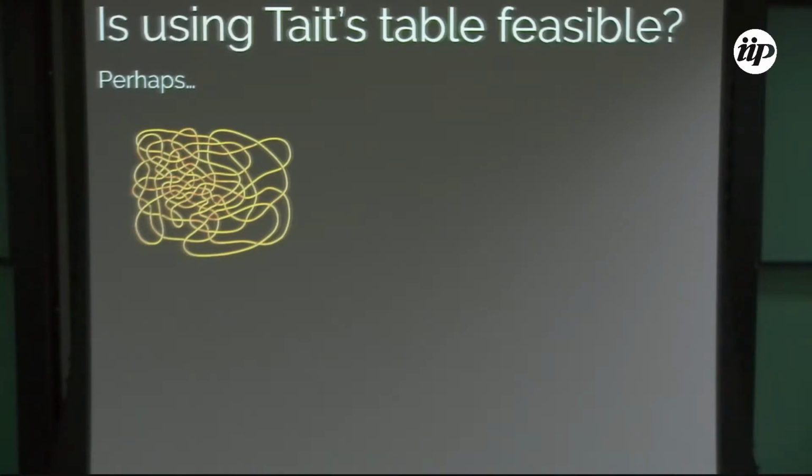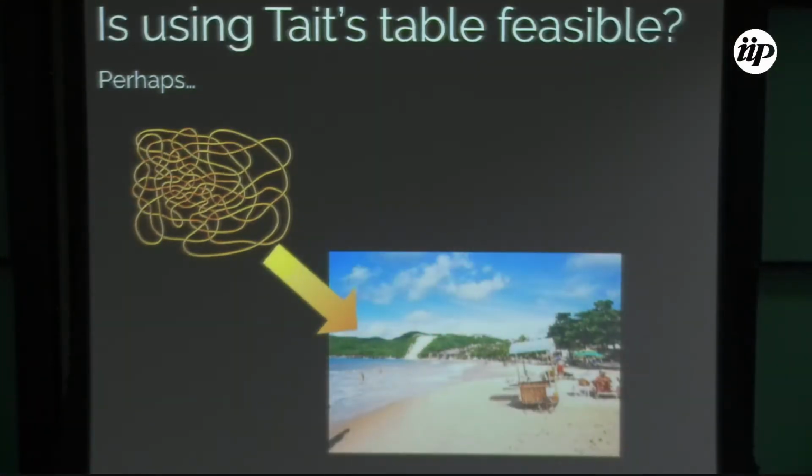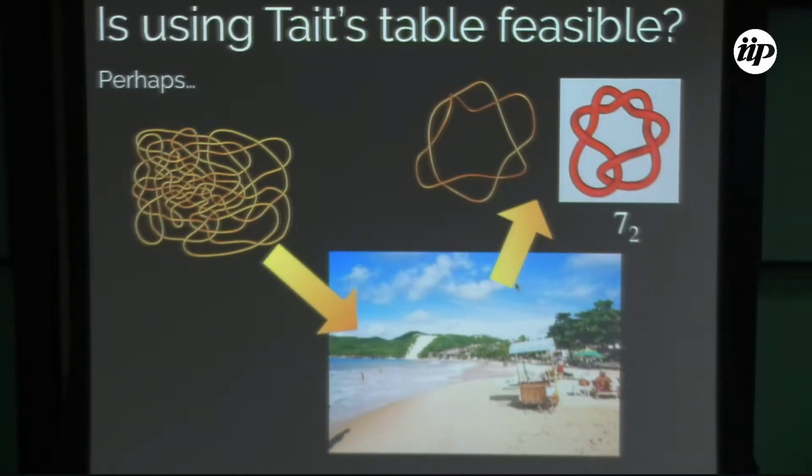Then we could take this complex knot and pass it through some function which relaxes it. So this will be Wednesday afternoon for everyone. Took a while to find this photo. And find that actually this quite complicated knot is something much more simple that we can tie into Tait's tables of knots. And that could be done.